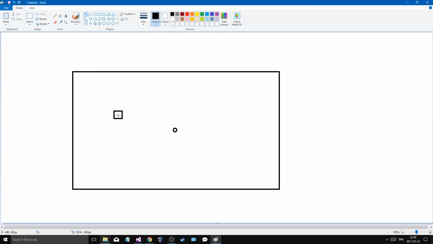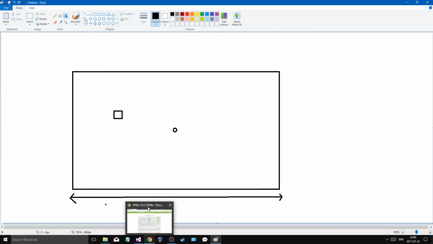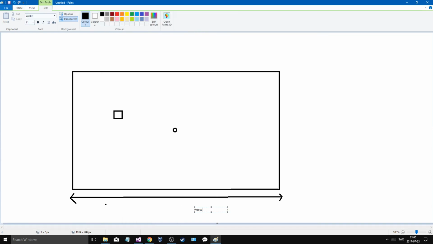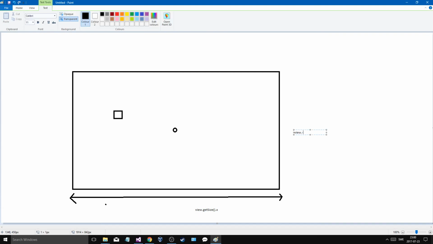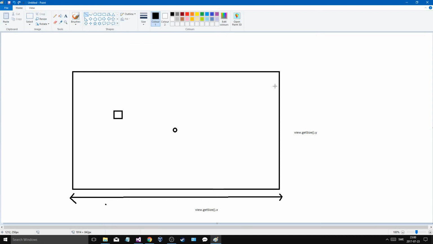But if you want to check the objects within this view, what you have to do is get the view size, which is basically this thingy right here. All right, view.getSize. It's whatever your view is called, view.getSize. And this is your .x, all right, that's your .x, view.getSize().x. Remember this right here. This is gonna be your view.getSize().y, and let me draw that out for you as well.